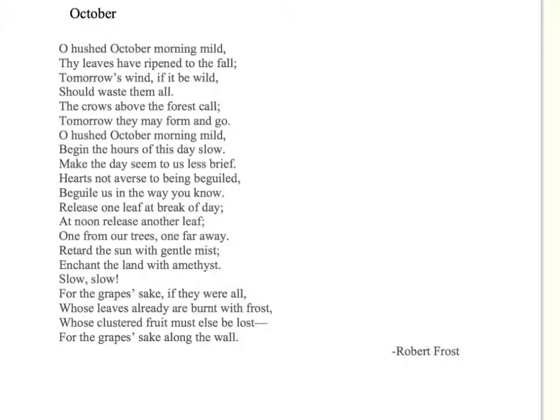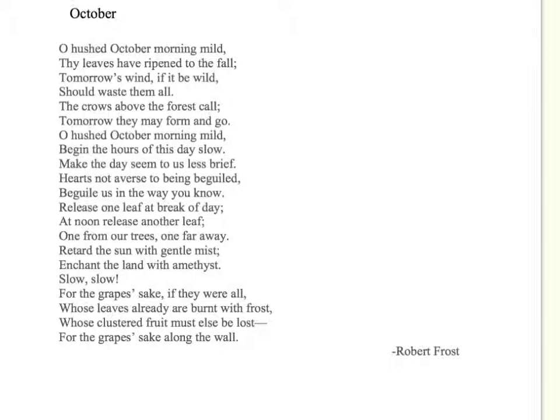As many of you know, New England is this kaleidoscope of red and yellow and green and orange leaves in fall. And if you go on a hike in New England, you can look out on this kaleidoscope of colors as the leaves are turning. And obviously the speaker is hoping that October will slow down, that the season will slow down, that it will not waste all the leaves at once. All that's left then are empty branches and the cold, decaying season of winter.